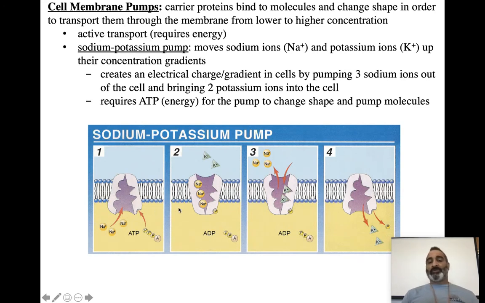This is specifically what's called a sodium-potassium pump. This is a pump that we have. We have these in our nerve cells, and these pumps are how our bodies create electric currents and how our nervous system works. So sodium ions, Na, have a +1 charge. Those are sodium ions. They have a +1 right there. There's the plus. Potassium ions also have a +1. So we need sodium and potassium in our diets so that our nervous system can work correctly. We need them for other things, but specifically for these nervous system cells.